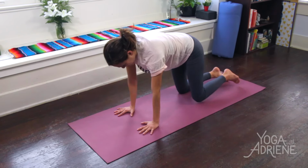Take a couple cat-cows here. Strong emphasis on this arching of the spine after that heart to earth pose. You may want to hover there a little bit longer.